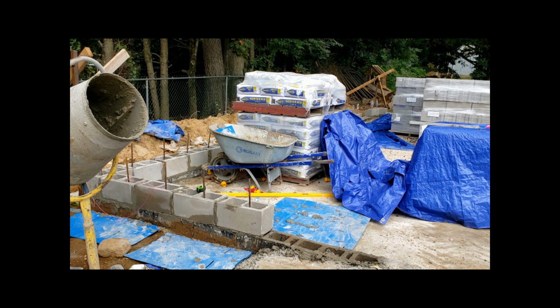I'm not gonna tape all this because really, if you want to see how to lay block the right way, I'll link some videos below.